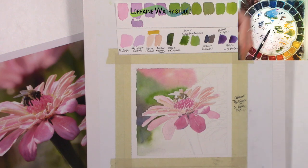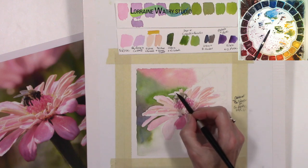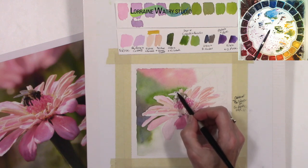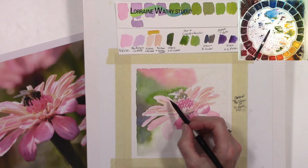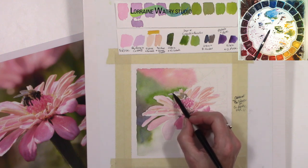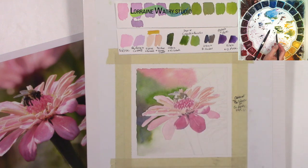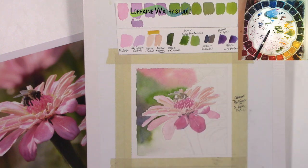For the wings I'm going to use some of that blue muted mix from earlier. Wings can really depend on the light — you can have some color from the surrounding area. I'm leaving some lighter edges for the wings, so kind of a blue-gray. Sometimes you'll see color in them — they might have some green depending on if they're over a green area. In fact this one does have just a touch of green so I'll get a little Sap Green and put a bit of that in there. Leaving a few lighter areas in the wings will help them feel shiny. I'll dry that quickly and be right back.